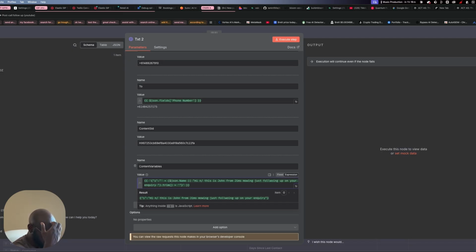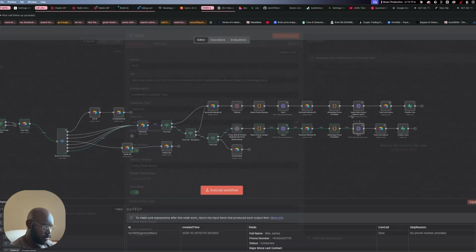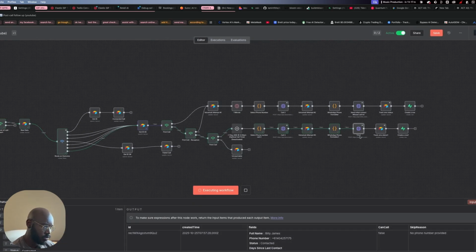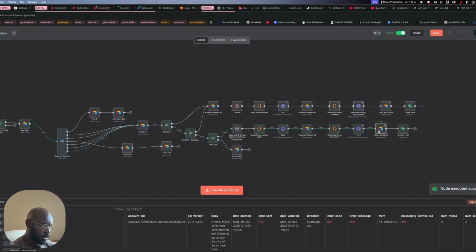Cool. So when you're typing this out, a good thing to note is the slash. A slash means it's going to be a new line, right? So hi and slash new line. This is dot dot dot and slash dot dot dot. Cool. And this would be text number 2. So that should work now. Cool. And that's sent out.